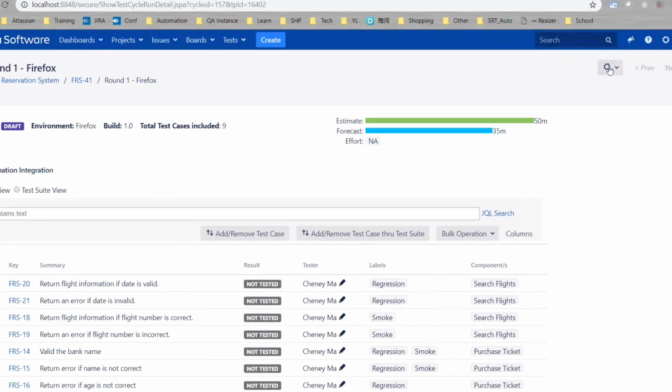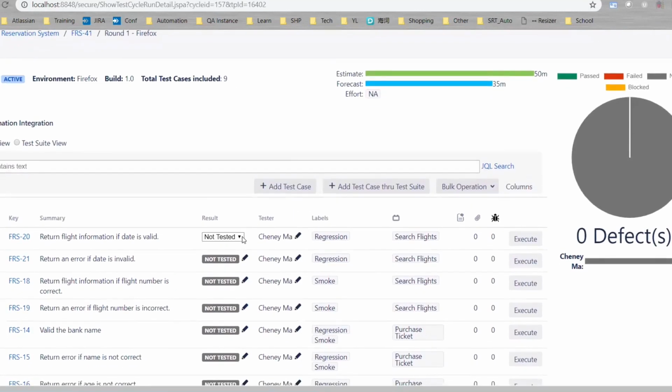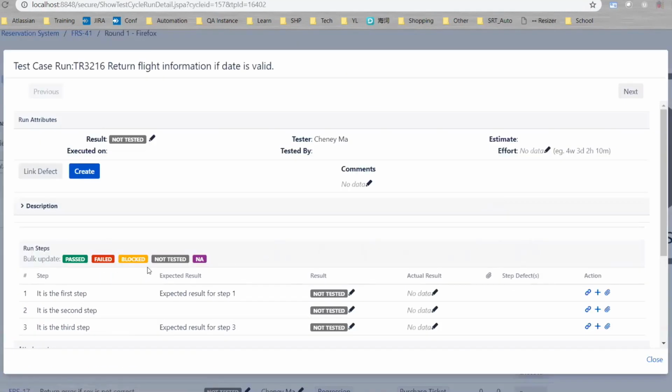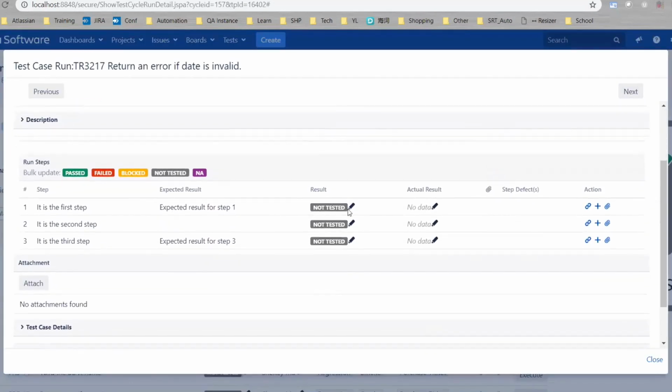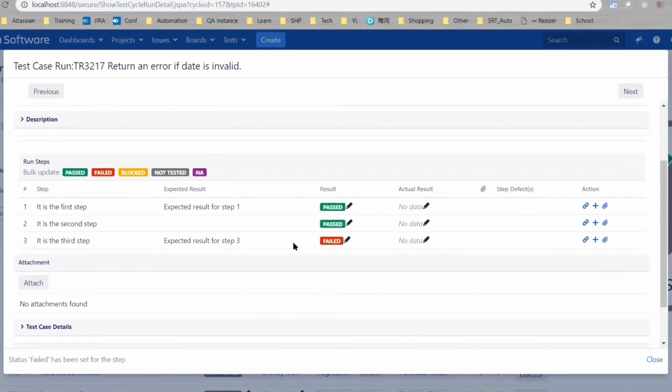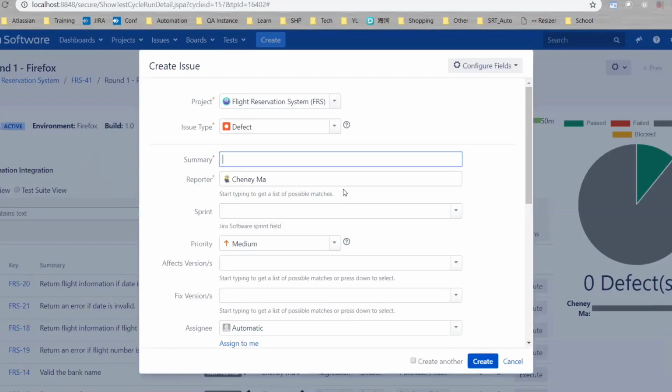And then you can start your cycle and finish your test execution this way. Pass every step and then go to the next one and give a result for each different step. And if it is failed, you can simply mark it as failed and create a defect from that particular test case.